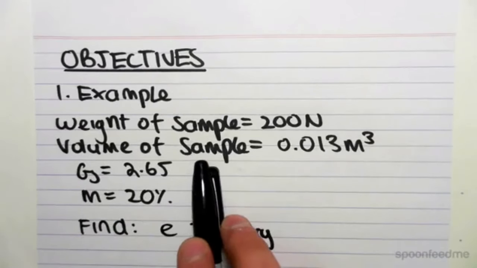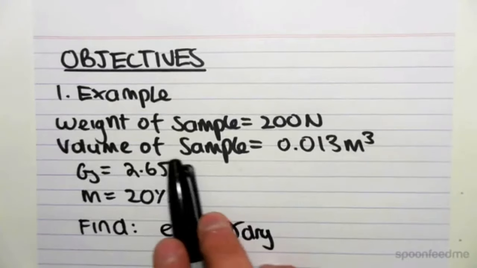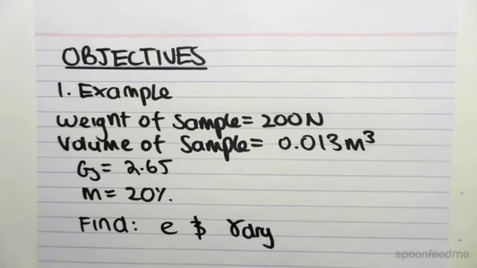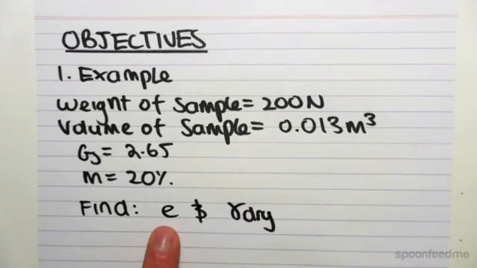And the volume of the sample, once again, we can't assume it's just the volume of any particular component. It said the volume of the sample. So we have to assume that's the volume of the air, the volume of the water, and the volume of the solid. So let's just get some idea of where we want to go with this question. We want to be able to find e, the void ratio. And once we find the void ratio, it's going to be very easy to find gamma dry.